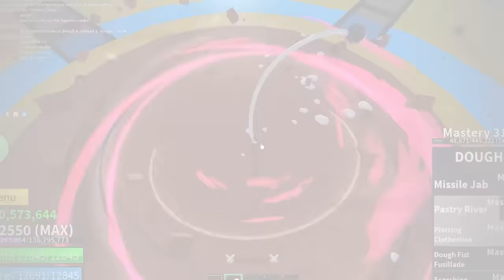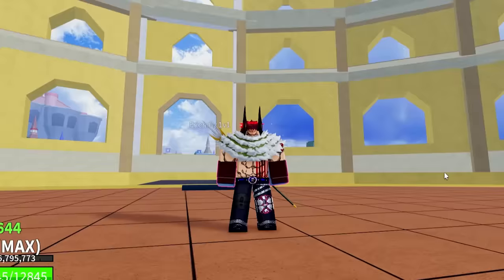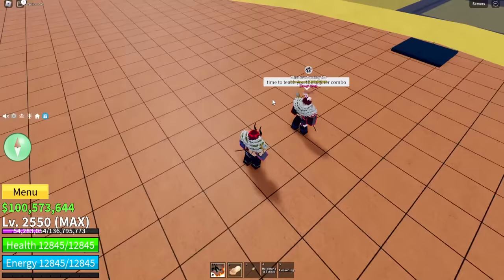And in this video, I'm going to be learning the best combos of awakened dough, starting off with a beginner level combo. All right. I got my 30-minute bounty friend here, Coach Abyss, and he's going to show me the easiest combo of awakened dough that you could do. Let's see what it is. All right. The time to teach you the beginner combo. I mean, you kind of spelled the word beginner wrong, but all right.